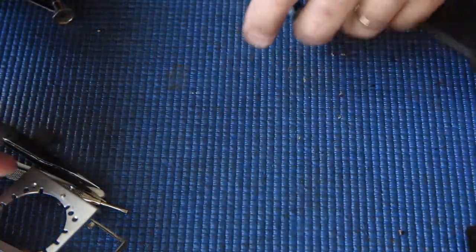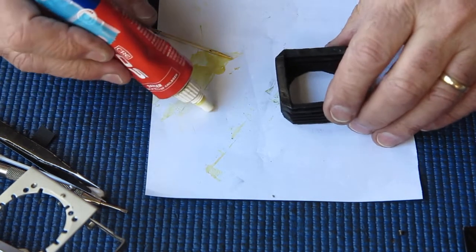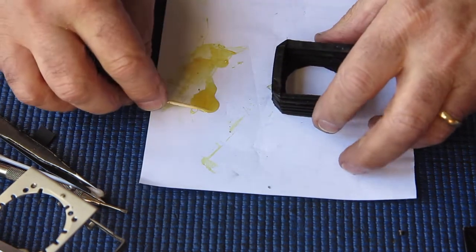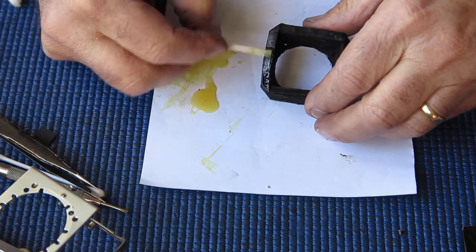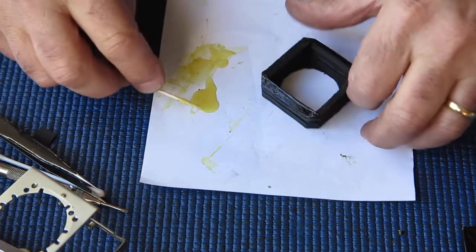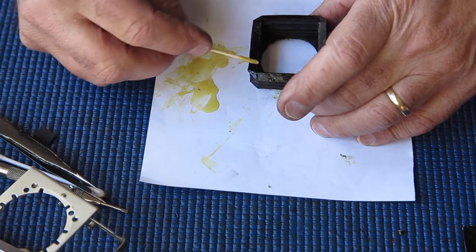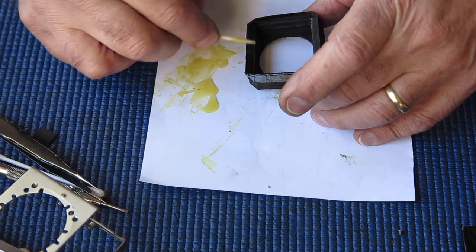And the bellows, well, the bellows I'll treat in a similar fashion, except I'll apply my adhesive with a toothpick. And I just need a thinnish layer to act as a primer, really. Let's tuck a little bit in the corners where that overlaps.